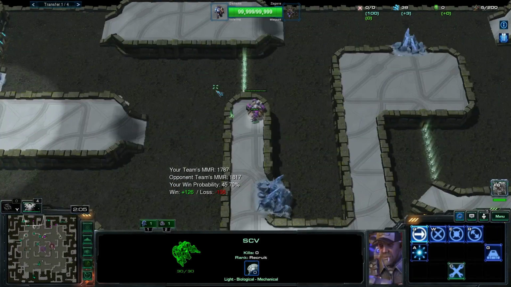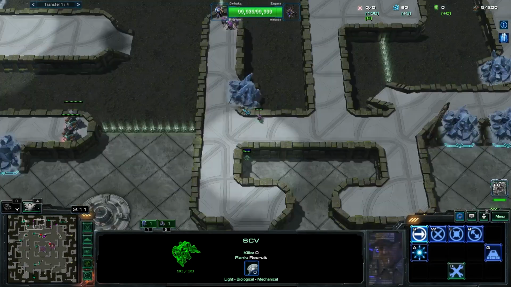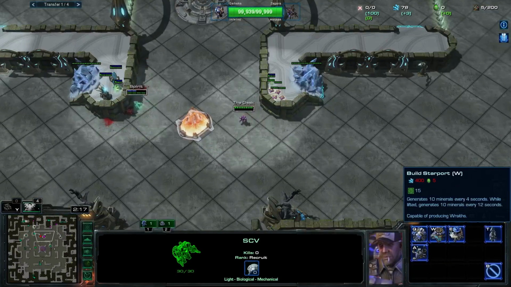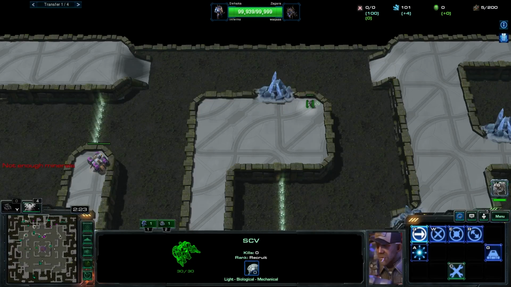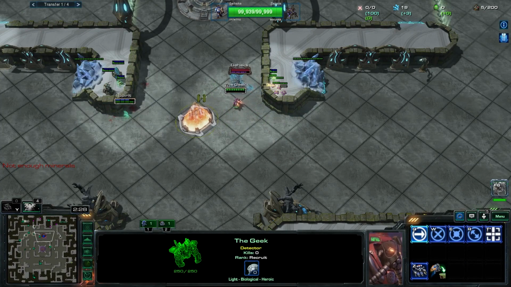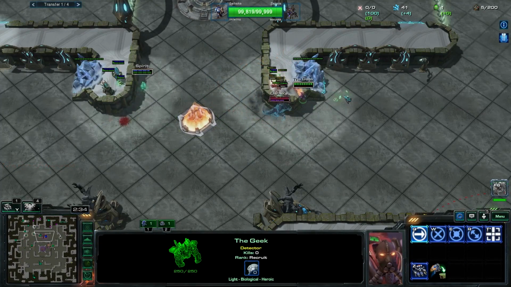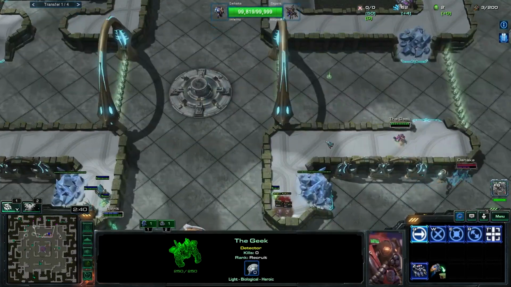But nonetheless, we still do the standard opening. I could have got some lings there, my bad. We'll get some factories up until we have enough gas, and then go for starport. Ideally a cloak starport. You can cloak your... Oh, that sucks. Not cloaked starport, chronoed starport. Man, that sucks so much.